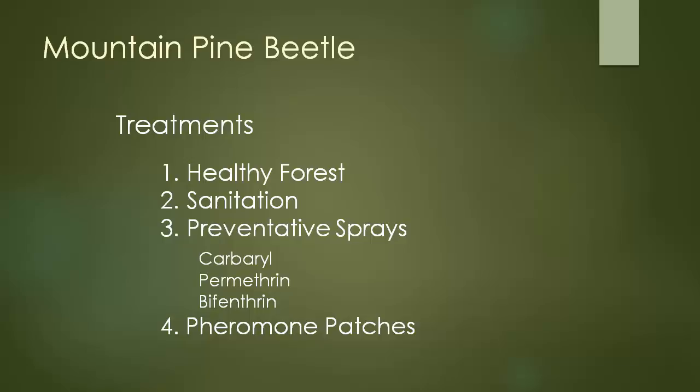With so few trees, the approach is sanitation. Sanitation is pretty much, you find that beetle tree, get rid of it. Just get rid of it. If you find it in the fall, and again, if you're confused or need help, call me in October, and we'll come up and take a look at any particular property. If we find beetle, you have until next August to take care of it, because they don't flag until next August. You have plenty of time to deal with it. The sooner you get it down, the better.